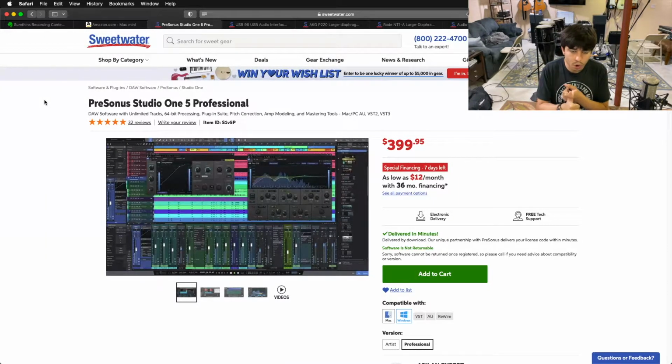It will do all the programming, all the processing, all the live multi-tracking. Most of these DAWs are all-in-ones like that. It's just some are a little bit suited to different genres than others.